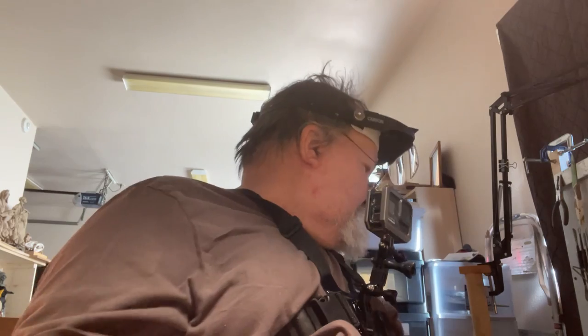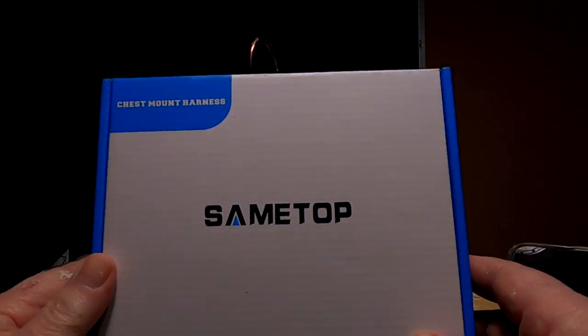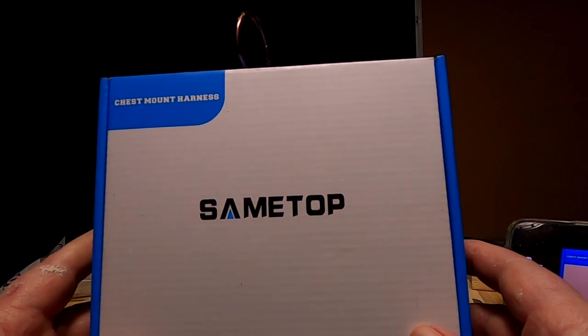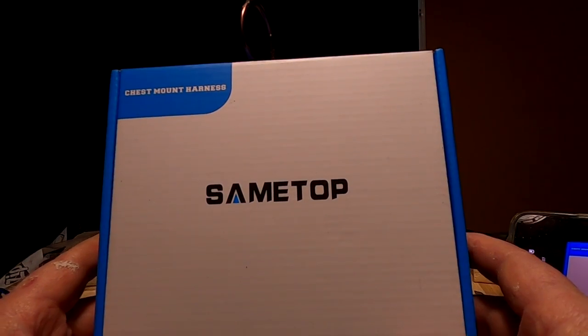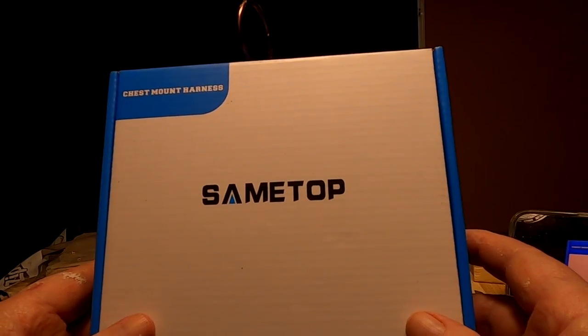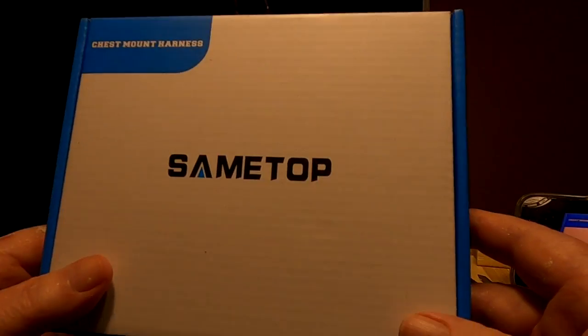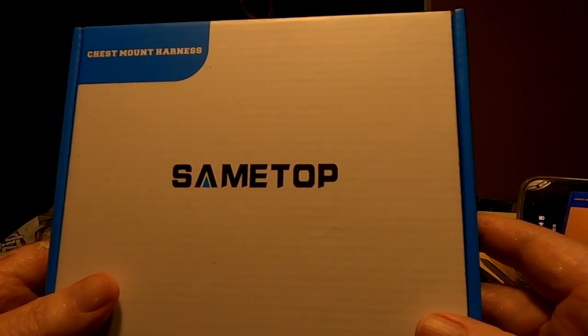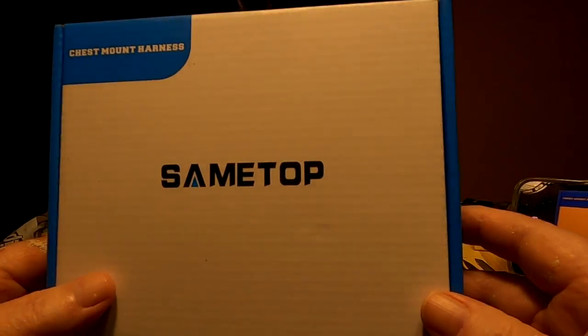And let's see. The chest mount is by this company here. I ordered it off Amazon Prime, and it came pretty quick. I think I ordered it Sunday, and I had it by Thursday. I think that's how fast it was. But anyway, it was fast.